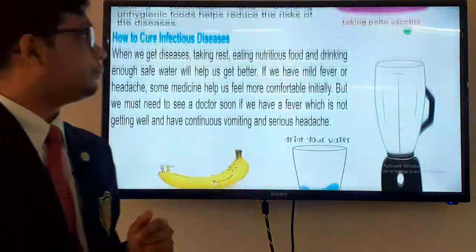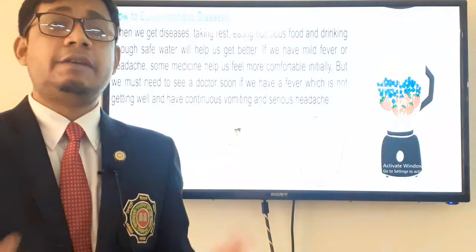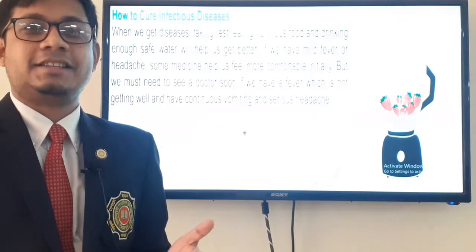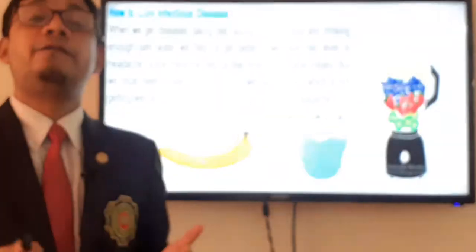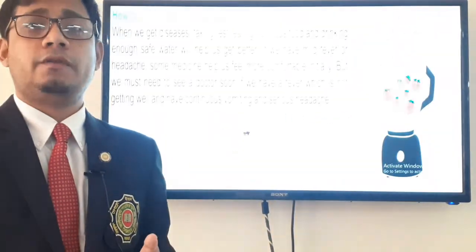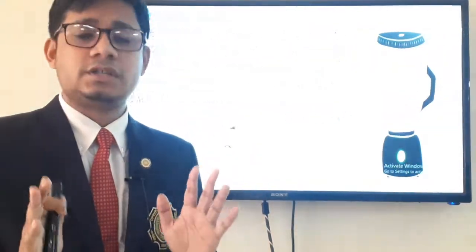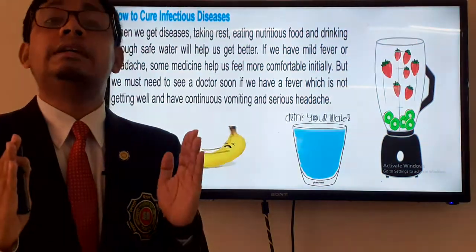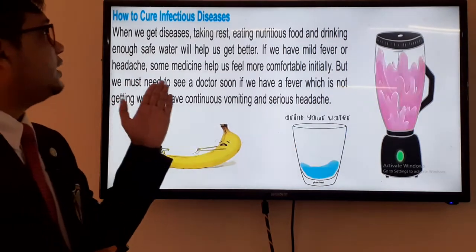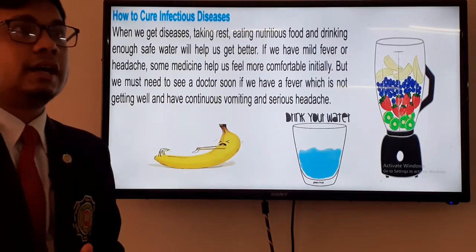Okay, so how to cure infectious diseases? Say, for example, you are affected by an infectious disease like the coronavirus, as it is a burning issue right now, or any kind of fever, or dengue fever, malaria, typhoid, whatever the infectious disease. What do you need to do to cure yourself? Have a look. When we get a disease, we have to take rest. We have to keep ourselves at rest.